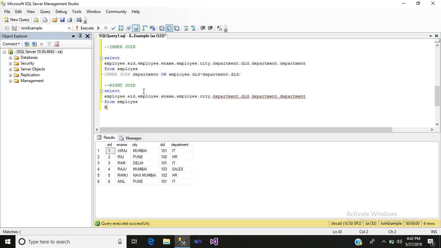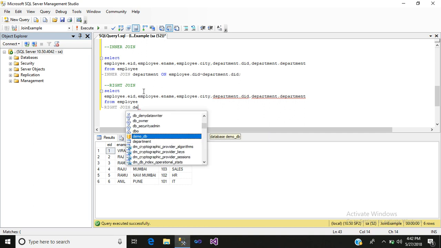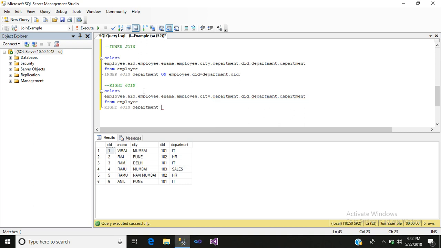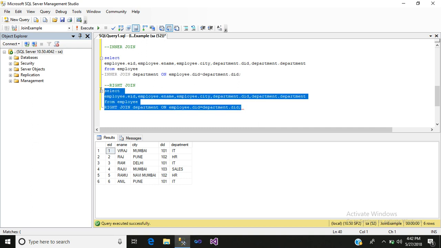Here right join department on employee DID is equal to department DID. Just simply paste it and select it. So this is an example related to your right join.